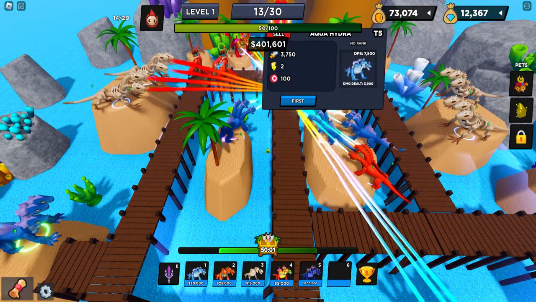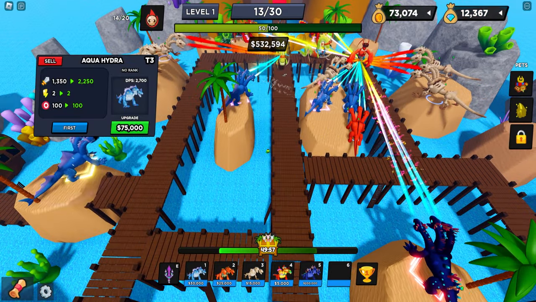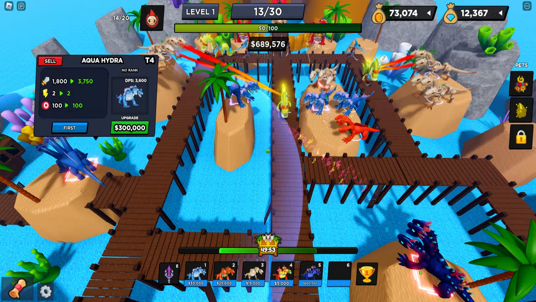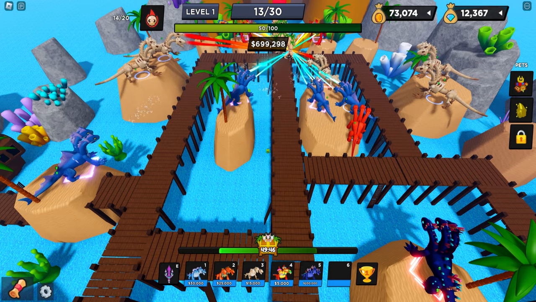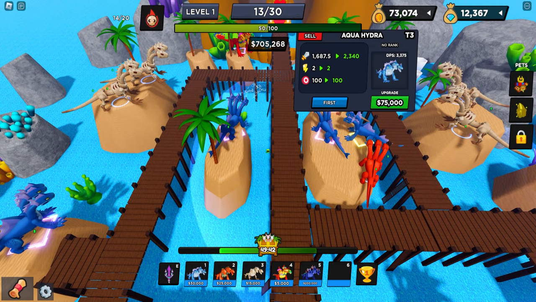These captain lobsters are so scary. Right, there's another fully upgraded Aqua Hydra. Let's go with this one. So it's going to go 1,300 up to 2,250, up to 3,750. It says that, but it just takes a second to upgrade. There we go, 3,750, quite fast as well. So we're going to just get these Aqua ones fully upgraded.